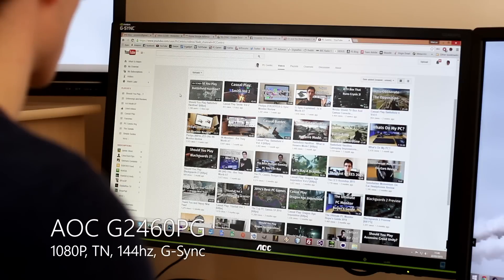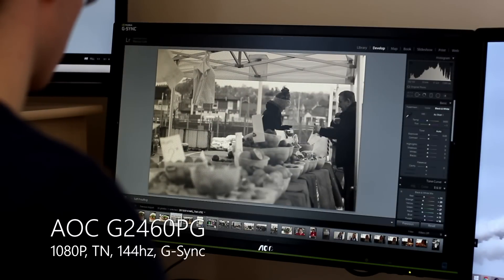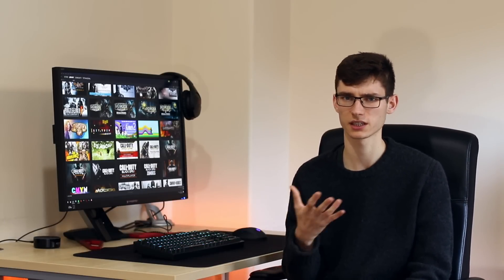It's worth noting that if you have an Nvidia card, there is a G-Sync version of this monitor available. While it does provide a butter-smooth experience, you're paying around £100 extra for that technology. I would probably recommend saving that money and putting it towards something like a gaming peripheral, a better graphics card, or a better processor. Most graphics cards can pump out over 60Hz at 1080p anyway, so you're not going to gain as much from G-Sync unless you're running a game at say 38 frames per second. The FreeSync version is probably the way to go if you are on a budget.